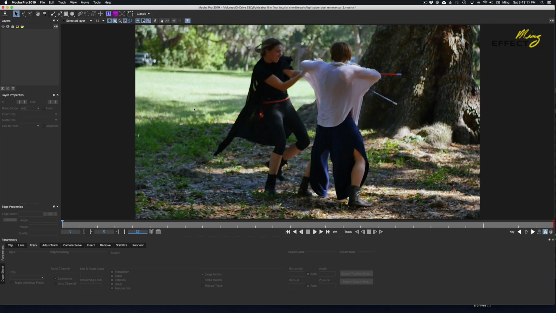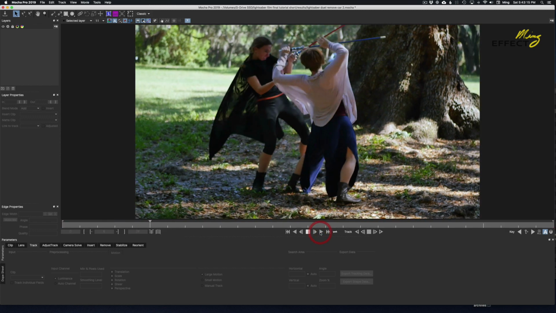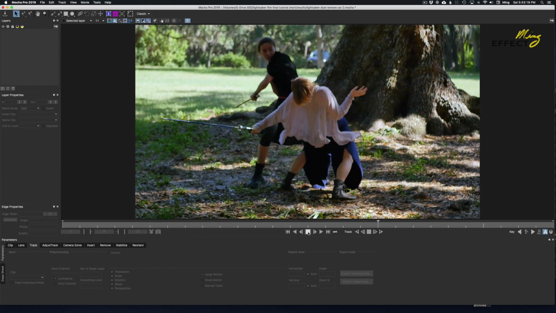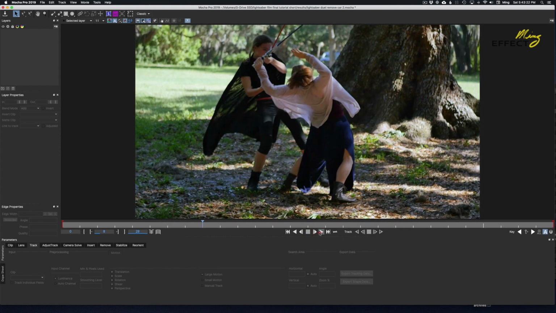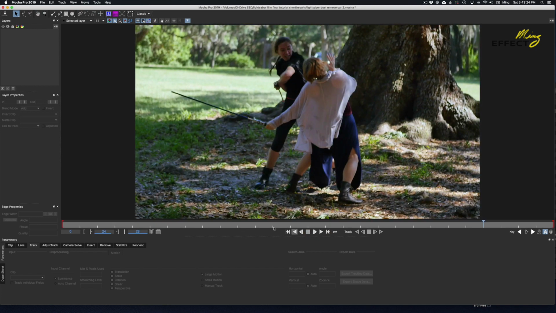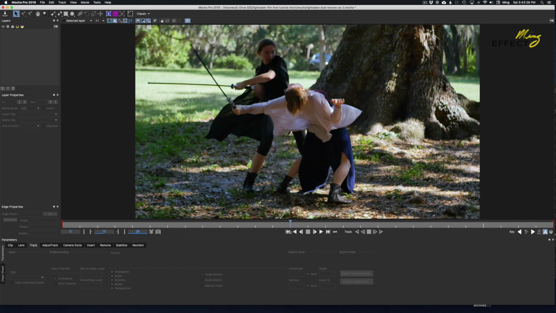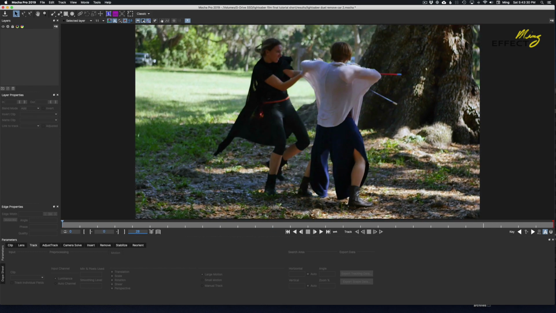Okay, so here's a shot. We are looking to remove a couple of items from a short film we have finished and are working on adding effects. The cars in the background. Jedis don't have cars to worry about, so we're going to remove them. This is Mocha Pro, and in Mocha Pro, it's actually not hard to do.